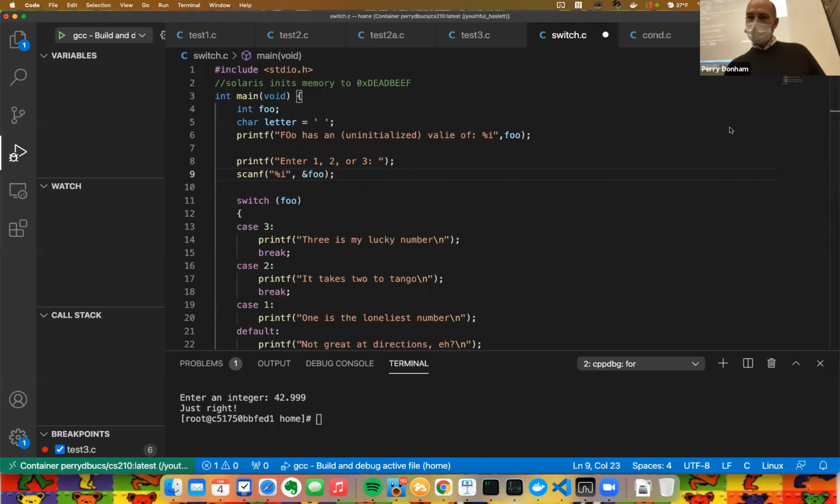Who was it that asked about ASCII? Oh, it's Jonas. Characters, like a single character. If I just do this, like char letter, chars are 1 byte values. That's the only thing that you're guaranteed a certain size of in C on any platform. Characters are always guaranteed to be 1 byte. Ints are guaranteed to be larger than a character, and so on. But that's kind of the foundation. Chars are 1 byte. It's just a number. So, for example, a space character is really the number 20 in hex.